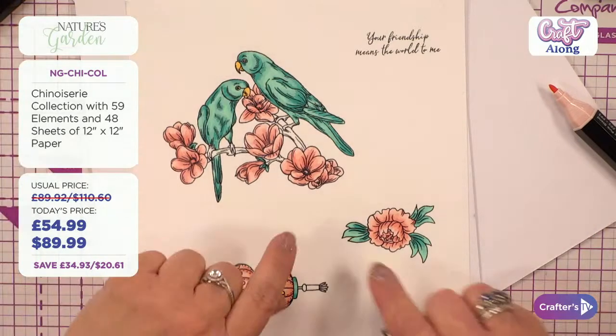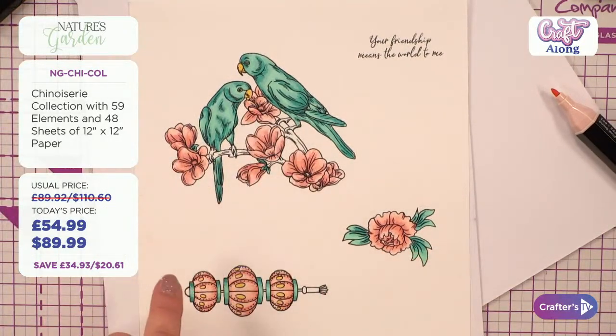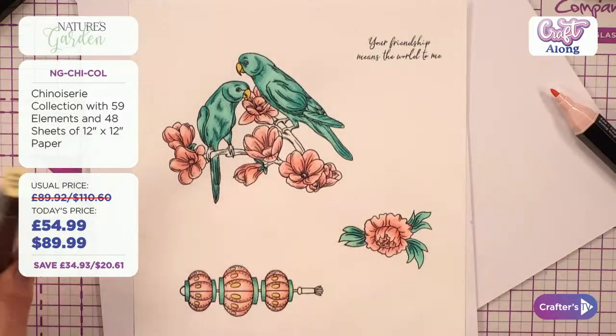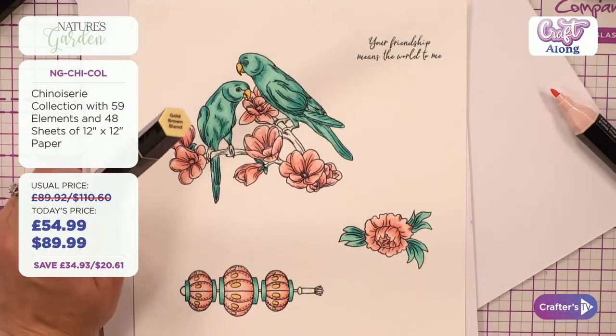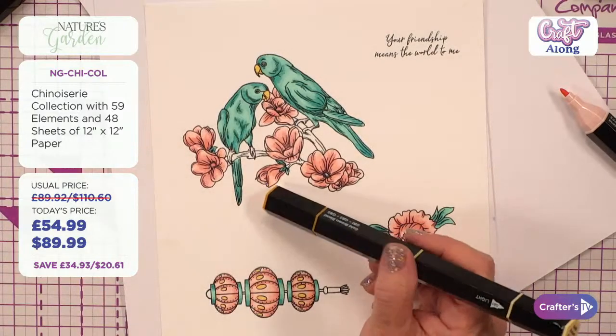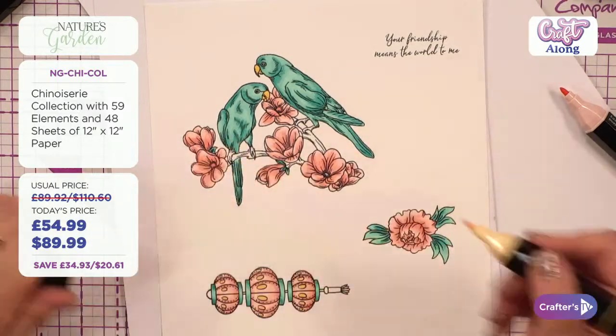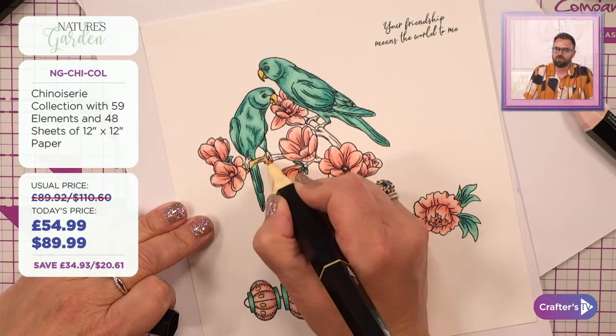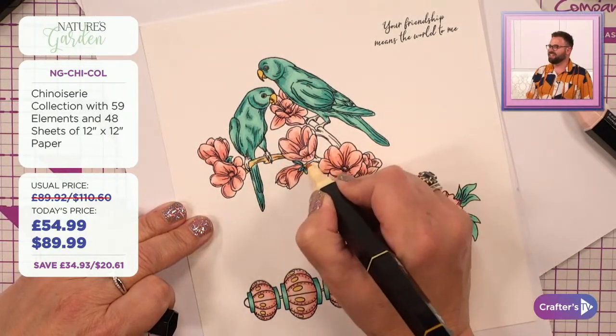But what I'm just going to finish off now is with the brown. Where's my brown gone? My gold brown blend. I'm going to use the lightest tone, and she's going to add a little bit of texture on the branch and the feet. There we go.